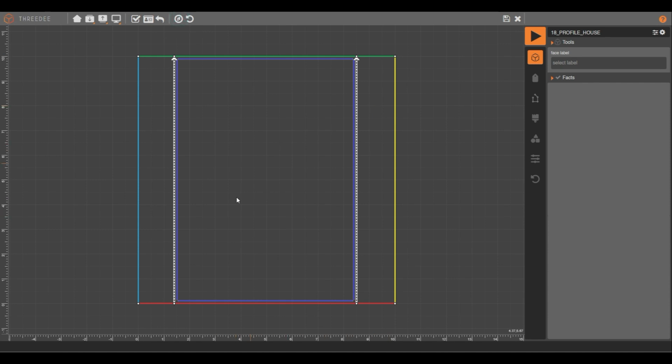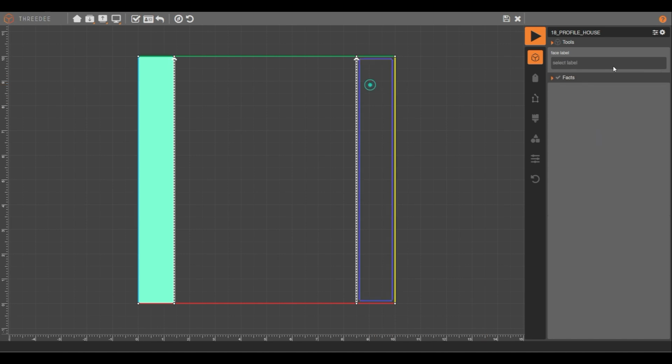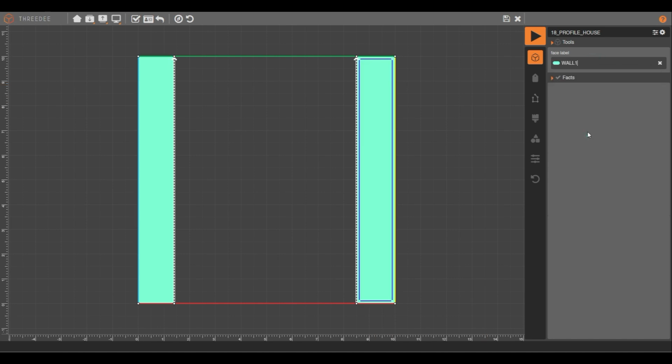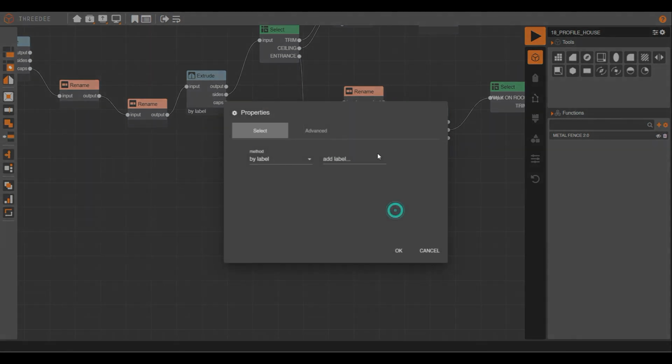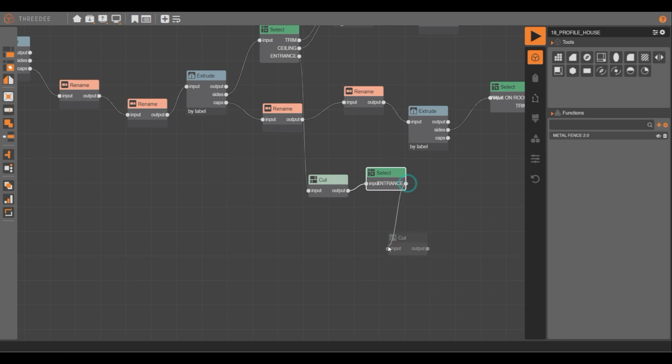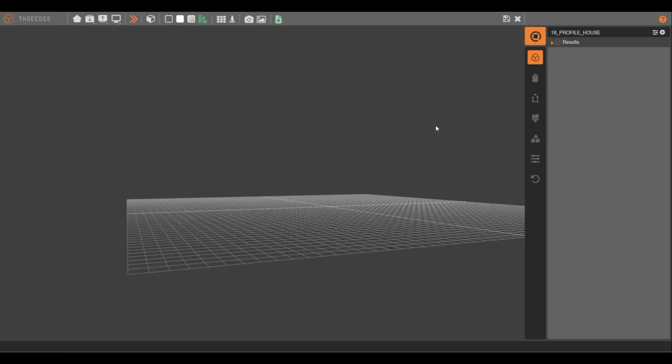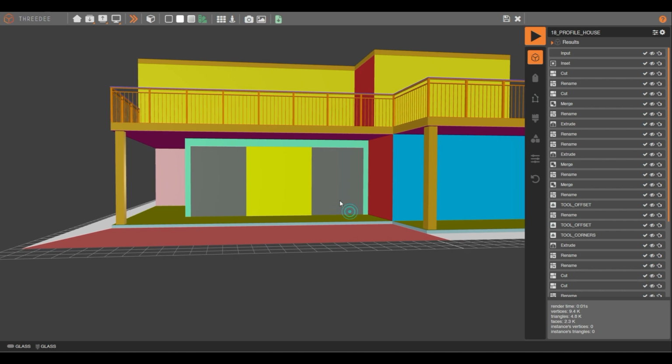This I don't assign label in this part in order to use it for different parts of the house. This will be wall 1. This will be wall 1. And then I select here entrance and make this cut. This will be my result.